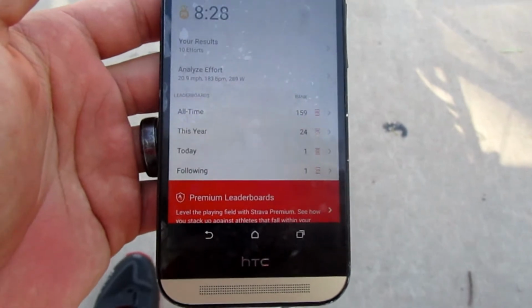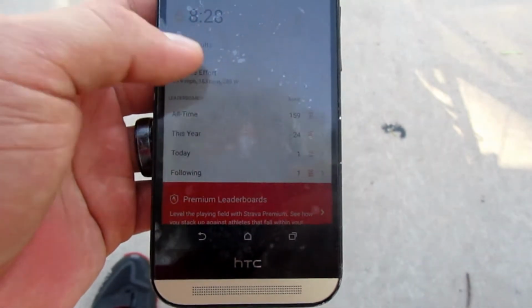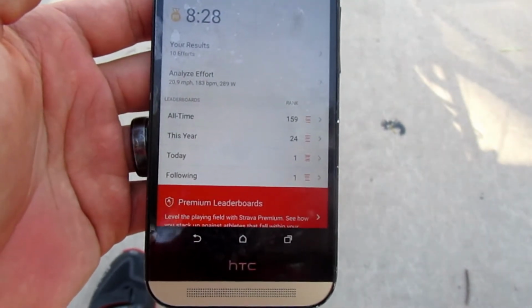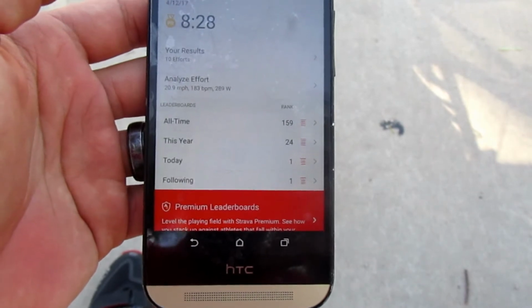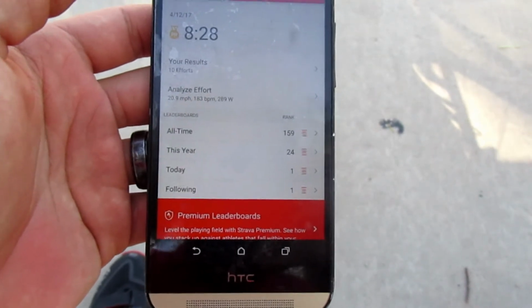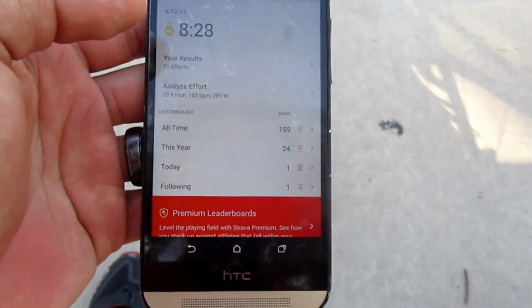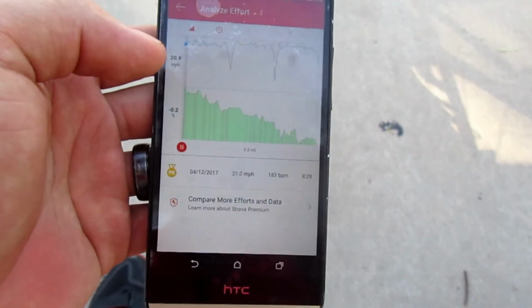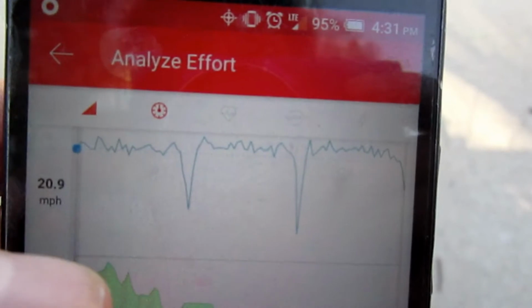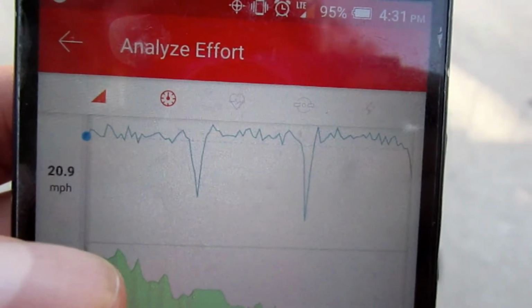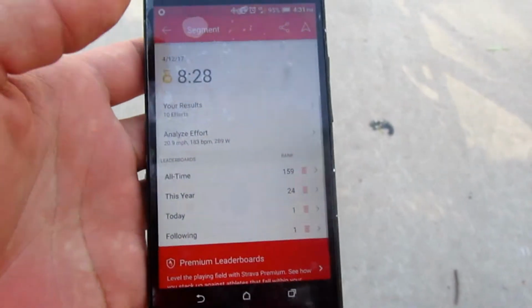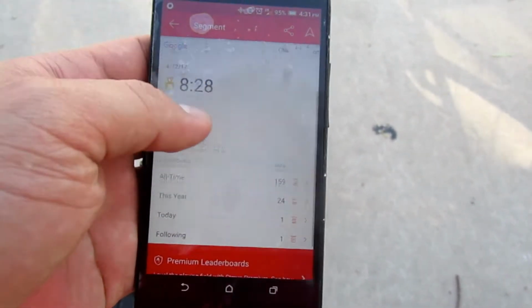I don't have a power meter, I don't have a Garmin, so how did it come up with this number? Well, I think Strava does a really cool thing, and they estimate it for you. Based on your weight, your heart rate, and your speed, they can kind of guess. Obviously this isn't that accurate, but at least it's something. If we click on that, it'll bring you to the next tab, and at the top here that you can't really see, there's a couple grayed out options. It's got the heart rate, your power, and your cadence. Those are grayed out. It only lets you play with the speed on this tab. I think you need the premium version to get those tabs.